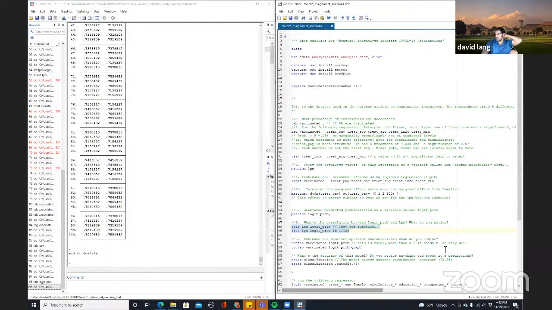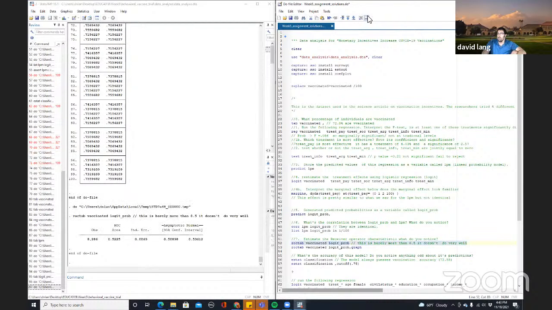So one thing you might be wondering at this point is, well, how do we evaluate model fit? With regression, we have R squared. What do we have with logistic regression? There are different metrics, including a pseudo R squared.